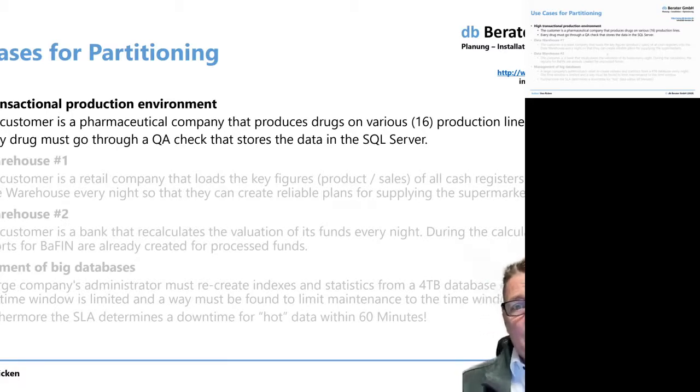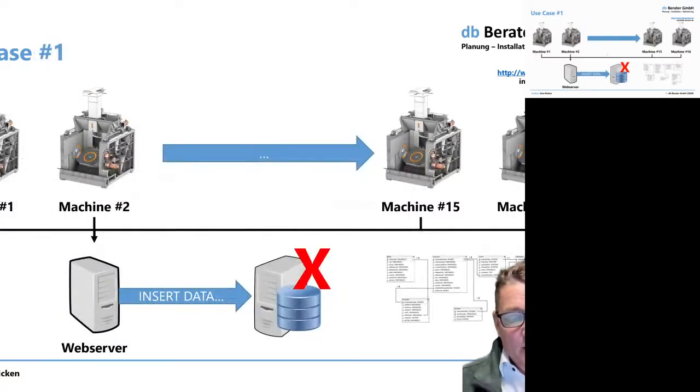This is a high transactional production environment, and my customer is a pharmaceutical company that is producing drugs on various production lines. I take 16 here as an example. The problem here is that every single drug needs to go through a quality check, and then it stores the results of the quality check in a SQL Server database. The use case is quite simple.